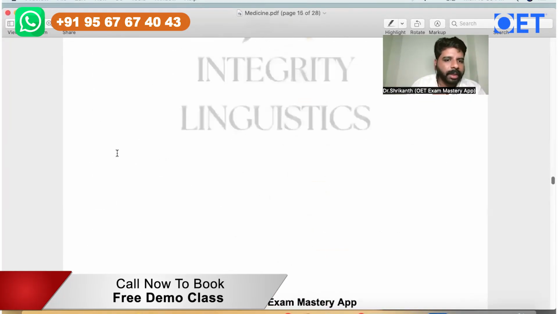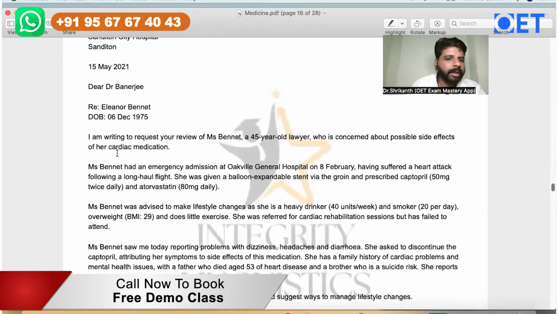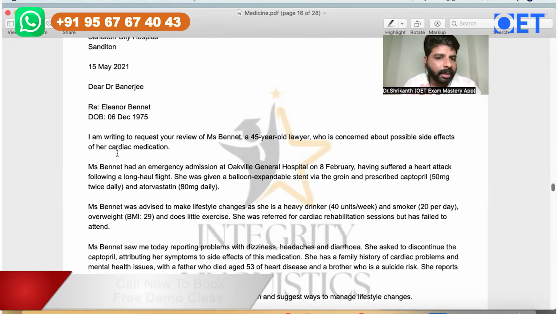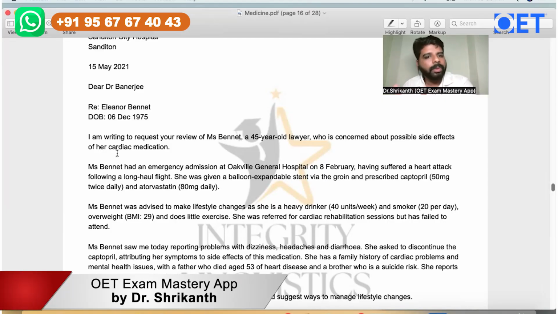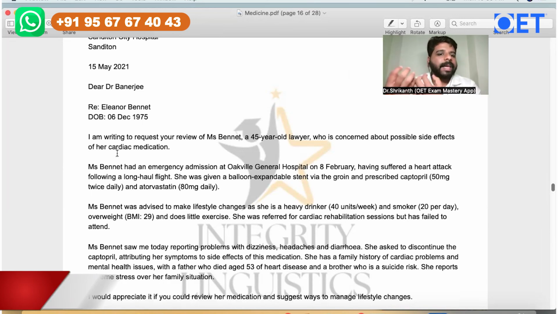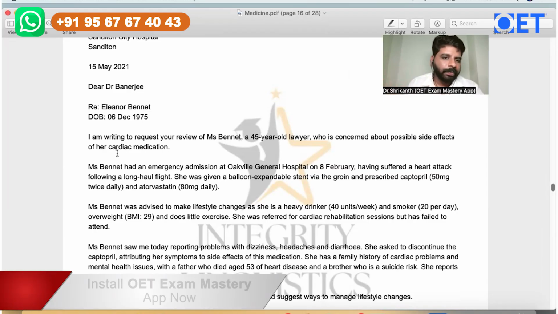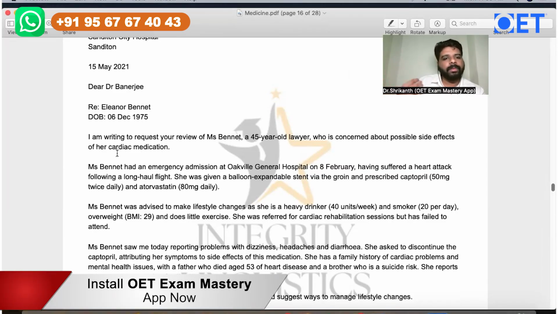Okay, and if you take another letter, I'm writing to request. Now you see, every letter, and these are all official OET case notes, Cambridge University case notes, and their own sample letters, and the OET itself is telling you. So the reason why these sample letters have been given to you is to inform you that flexibility is the key. Okay, there is no need for us to be very rigid.